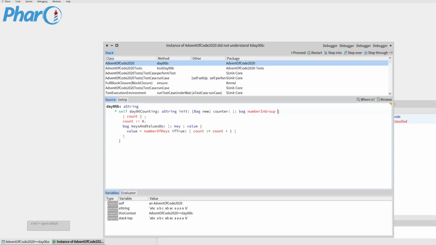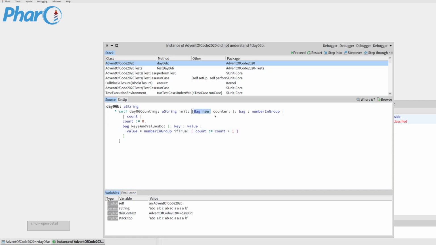And then I want to check to see if the value is equal to the number in group. And if it is, then I'm going to add 1 to the count. Okay, so that is clear enough, I hope.